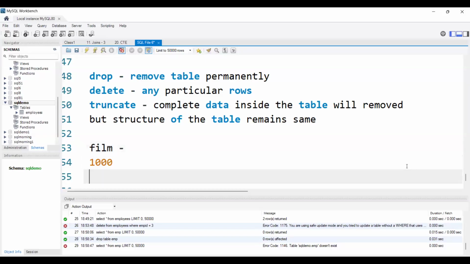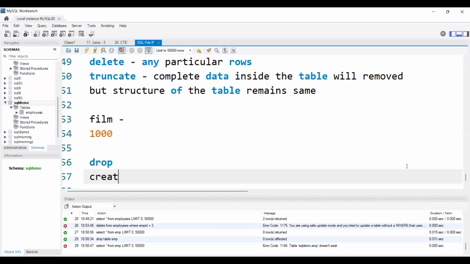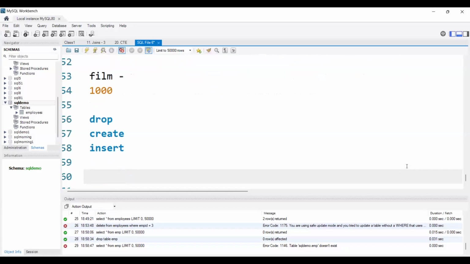At that time we have two options. Either we can use the drop command. By using drop I can remove the film table completely, then again I will use the create syntax for the film table, then use the insert syntax to insert the new data. This method is also okay. Or else, instead of performing each and every one of these three steps, I can directly use truncate and insert.